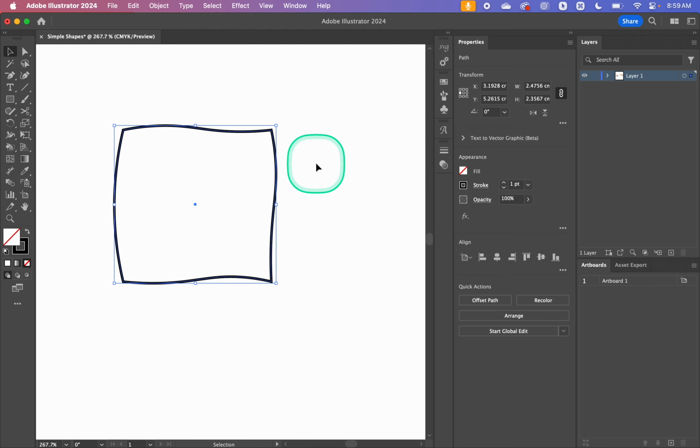And then we're going to round the corners. It's important that you don't round the corners before you use the curvature tool, because if you round the corners first, that's made a curve and now it's going to warp everything else, whereas sharp corners kind of keep in place. So A for the direct selection tool, and then just drag out on one of those points to round it.